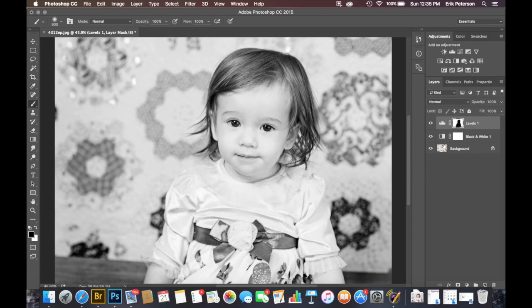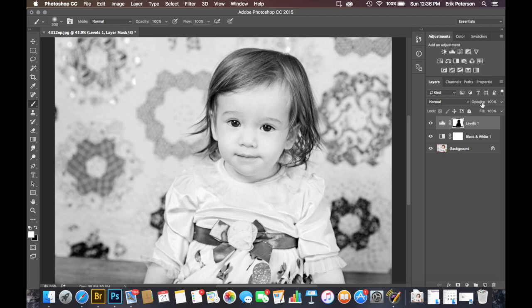Okay, so now we look at it, it just impacted the background. Maybe we don't want the wood that dark. We can go in here with a smaller brush and we can paint the wood out. Okay, we've got a little bit in the background. You can see a line there, so we'll switch over to white by hitting the X key, or you can hit this toggle button. And I can go back in and get the background just in there so we get rid of that line. Okay, so now we just impacted the background.